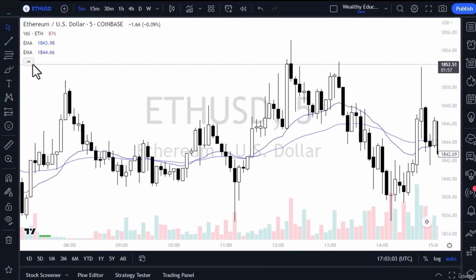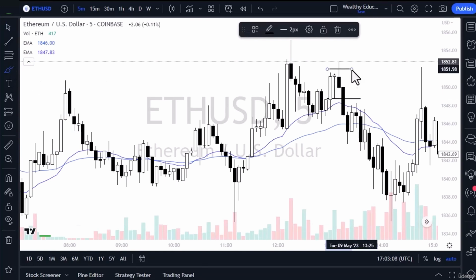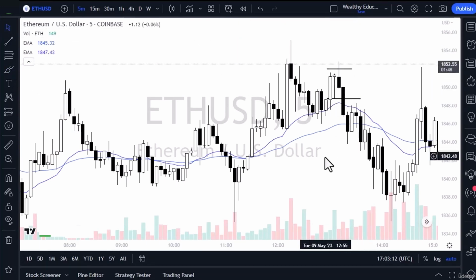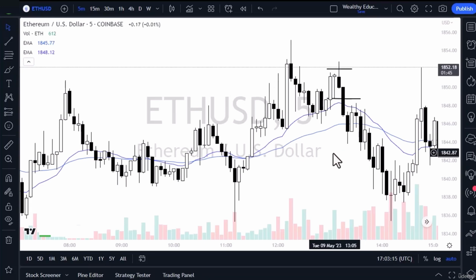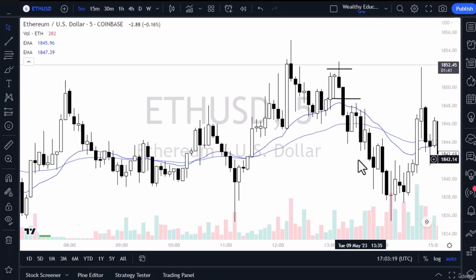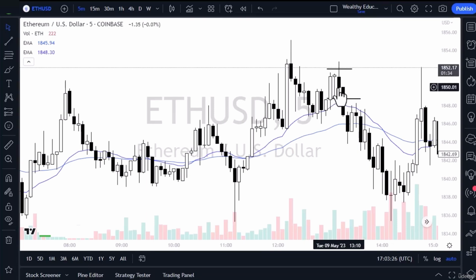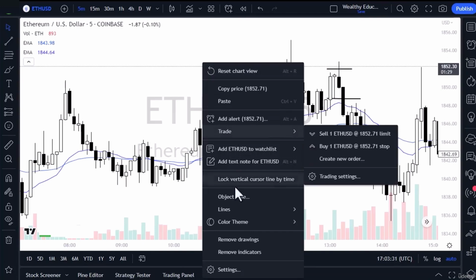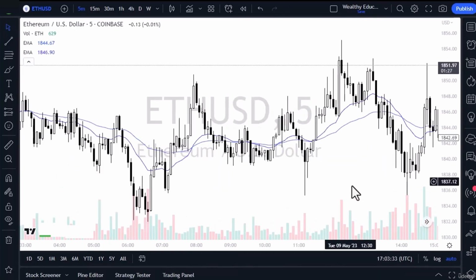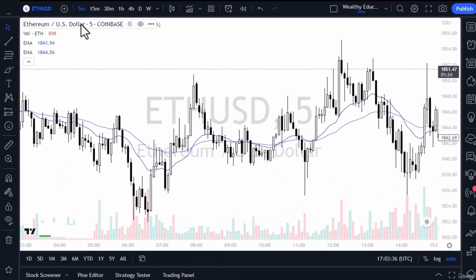So notice how, like in the last one we looked at, we broke above and then broke down below there. So not only did it sucker people into buying there, but then it broke higher, suggesting that we were going to continue to go higher. And then 10 minutes later, broke down below the bottom of this candlestick. Everybody in this candlestick that had bought Ethereum, now losing money. And it basically went down to where you would expect.